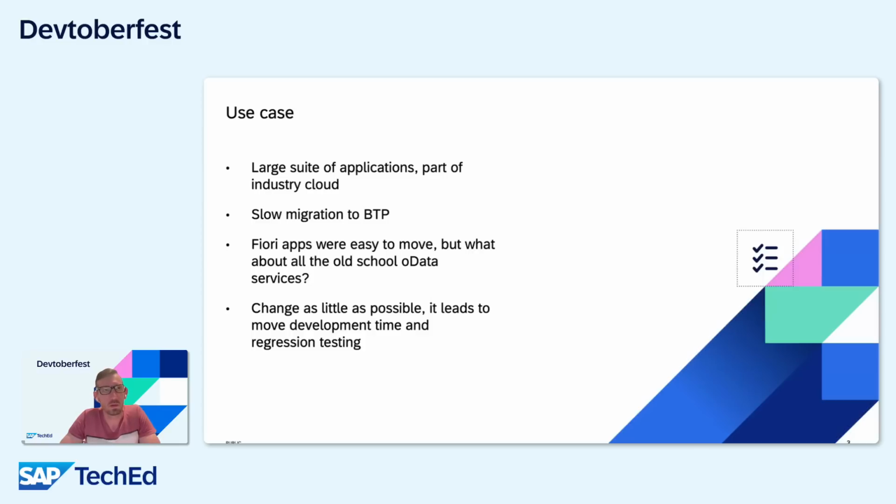You can make changes that are fairly simple to make where you extend the service, but they change the OData service. And I have a lot of UI5 applications to support. This is all freestyle stuff. So I want to make my life easier in terms of development time and regression testing by not changing the underlying OData entity. Which is why I started thinking about extending the on-premise entity with fields that are persisted somewhere else. So that's a bit about the use case.